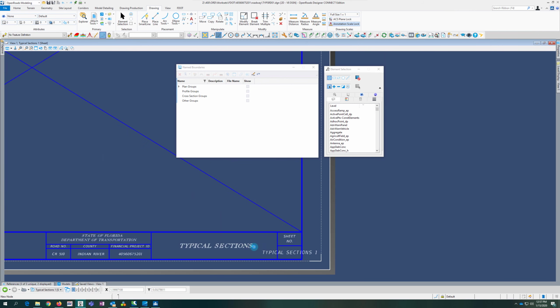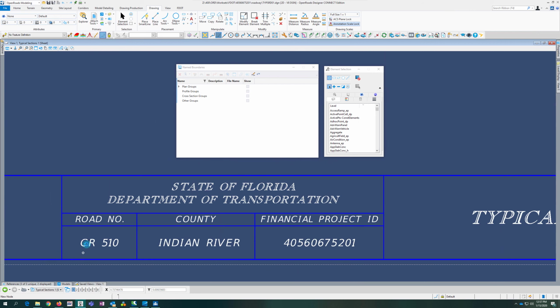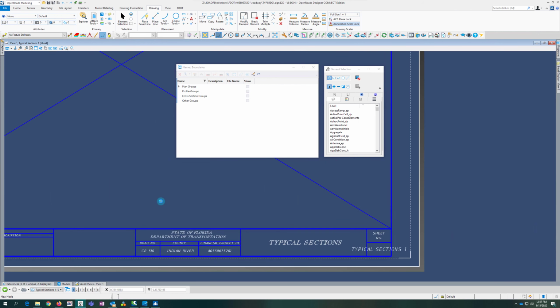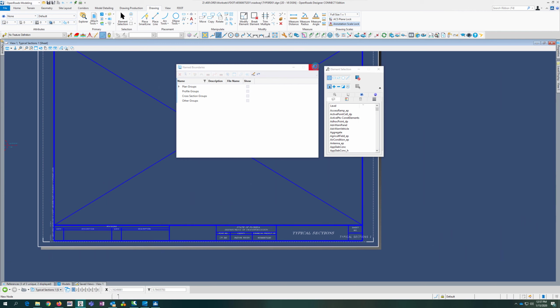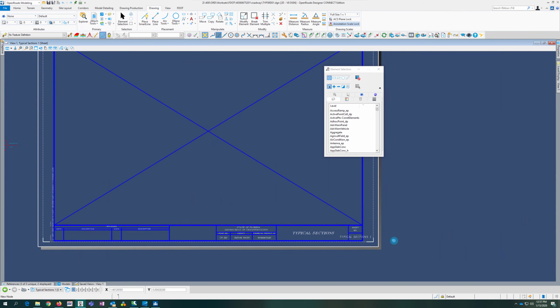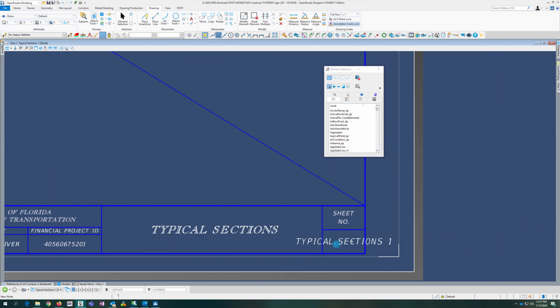I already came in here, and because I think the regular name of these sheets is something like typical section details and something or other, I already changed the name of the sheet. You can see that CR510 is here now since I updated the Workset Properties, so that worked. I got some weird stuff in. Okay, looks like those groups have worked themselves out. So I can change the names of these if I want to. Not a big deal. Right now you can see that it's kind of putting the sheet number in here as whatever this is called. That's going to be modified when we do our sheet indexing.